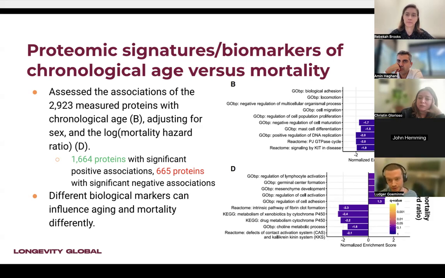It's one dimensional. You read out of your clock. It's just the nature of the clock. So if you have any kind of intervention that increases inflammation, and of course inflammation goes up with age, then you expect that your clock will predict you to be older. And if there's anything that maybe looks like a younger person as a molecular signature, even though it's not, it's a different state, the clock will predict you as younger, because a clock can only say older or younger. It cannot say you're younger in your immune system, but you're older there. So it's, I think, the nature of a clock. If it gives only one value, it's either younger or older.